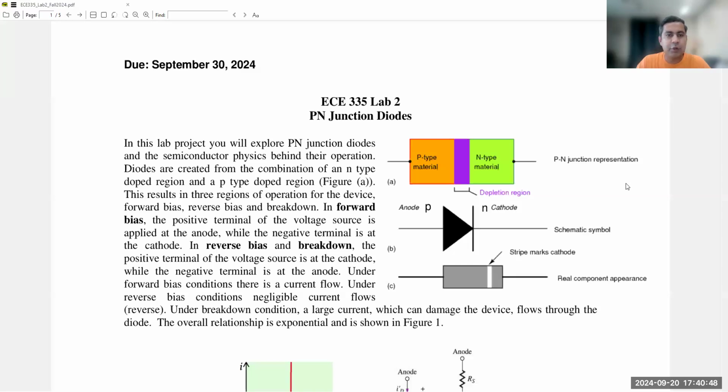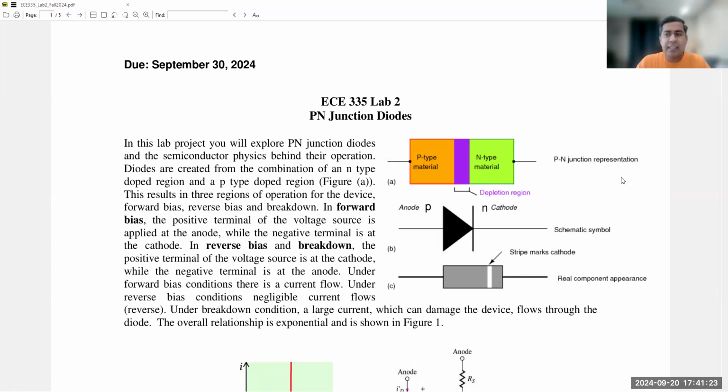So first, a short introduction on how these junction diodes work as a semiconductor device in a circuit. I'm going to go over a little bit of background on how these diodes are created and how, when we connect them in a circuit with a supply voltage and other circuit components, they actually behave in terms of current and voltages in the overall circuit.